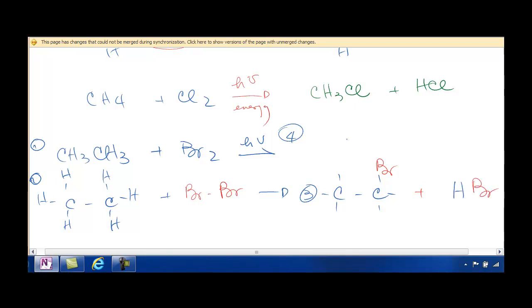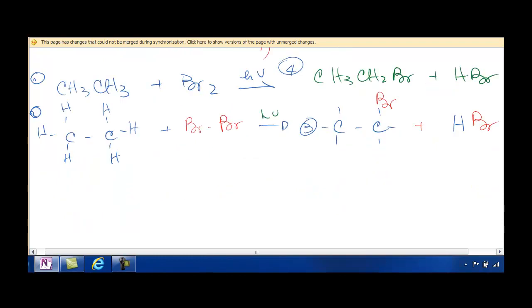And HBr. So what do I write? And the final answer was in green, so it's what? CH3CH2Br and what? HBr. Not so bad? It doesn't matter which one. They're all identical. You can pick any one of them. So you go back to Module 9 with that little tetrahedron of carbon, whether you brominate and you put the bromo here, here, here, here, here, here, they're all identical. Makes no difference.